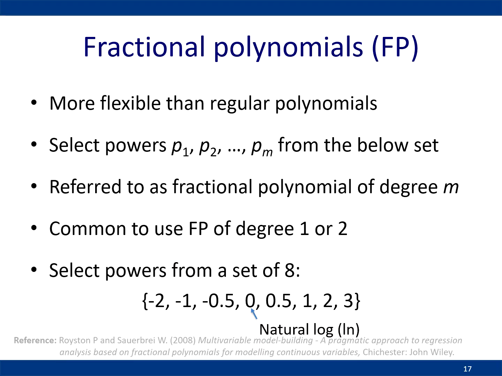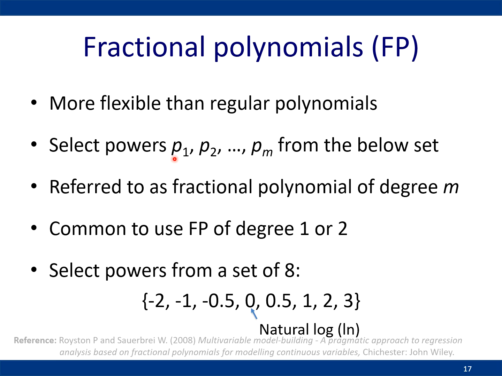Another option for modelling predictors non-linearly is the use of fractional polynomials. So this is much more flexible than the other polynomials I showed you previously, for example, just simply using a squared term. And this is because it consists of a set of 8 possible powers that could be selected ranging from -2 through to 3, so a cubic function, and also includes the natural log function. And this flexibility arises by selecting 1 or more powers from this set.